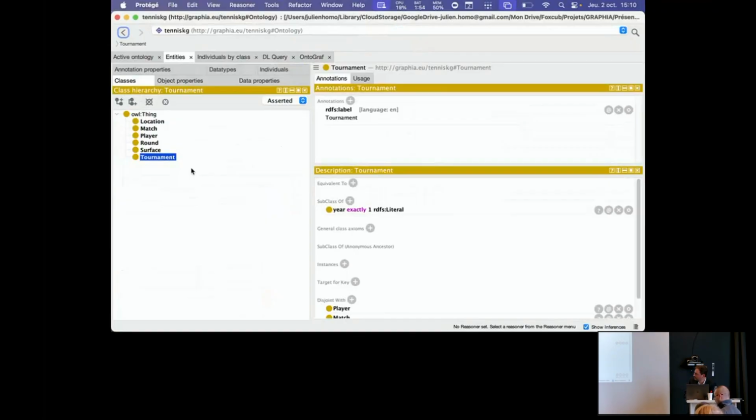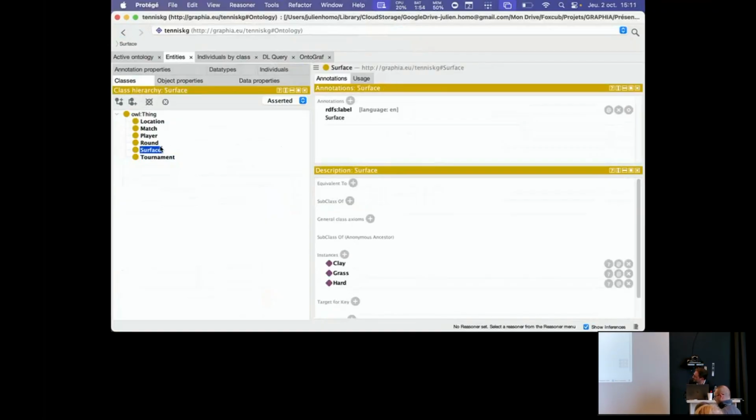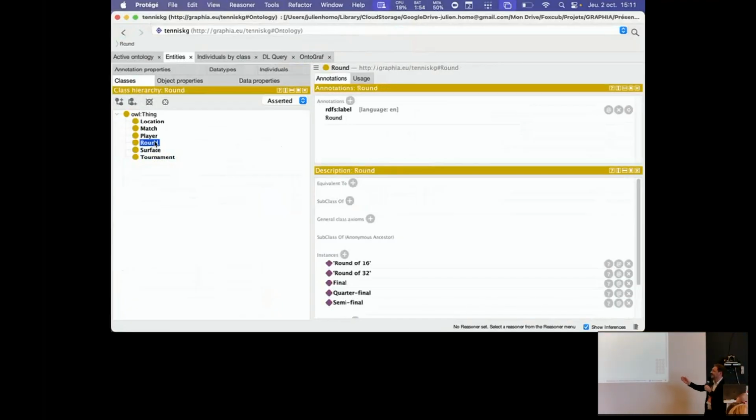You can put this kind of rule, but we can also have some fixed instances. For surfaces, we have clay, grass, hard. This kind of rule. It is the same thing for rounds. We have round of 16, 32, final, quarterfinal, semi-final.